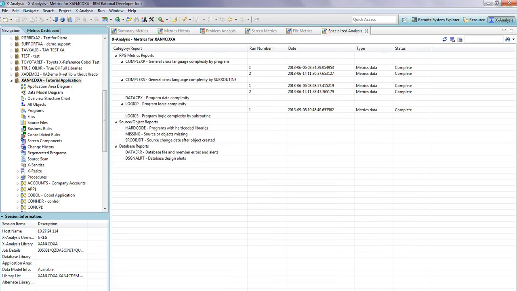X-Audit also provides the ability to compare two different repositories that are within your X-Analysis environment. This can be very useful if you are perhaps using a packaged application for which you own the source, and the vendor has provided you with a new version of the application. You need to identify the changes that have been made since the last version that you installed, as well as identify the changes that you've made to your application, which perhaps need to be reapplied before you can upgrade to the vendor's new version.